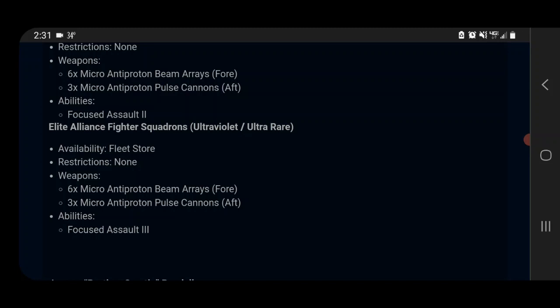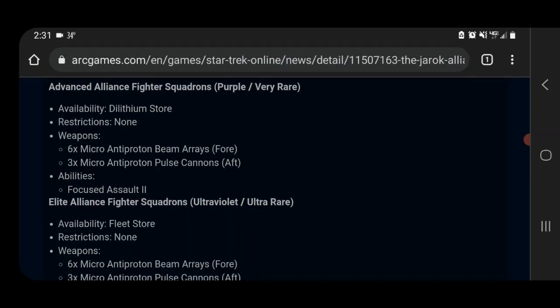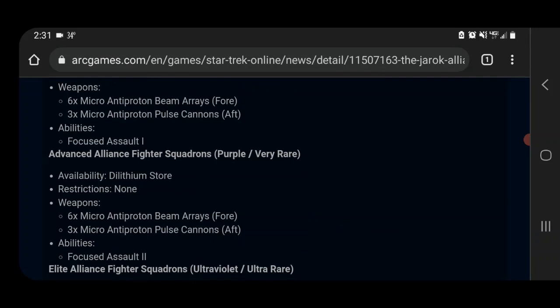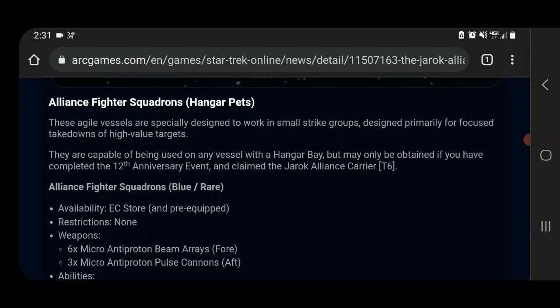The thing about the Herc Swarmers, though, is that the blue versions don't have it, and then they get rank 1 and rank 2. So these new Alliance Squadron fighters are going to have a better version of the ability, so they probably will still be better than the Herc Swarmers, but time will tell. They'll probably do better damage as well. So I really do honestly think these are going to be the new best hanger pets in the game.